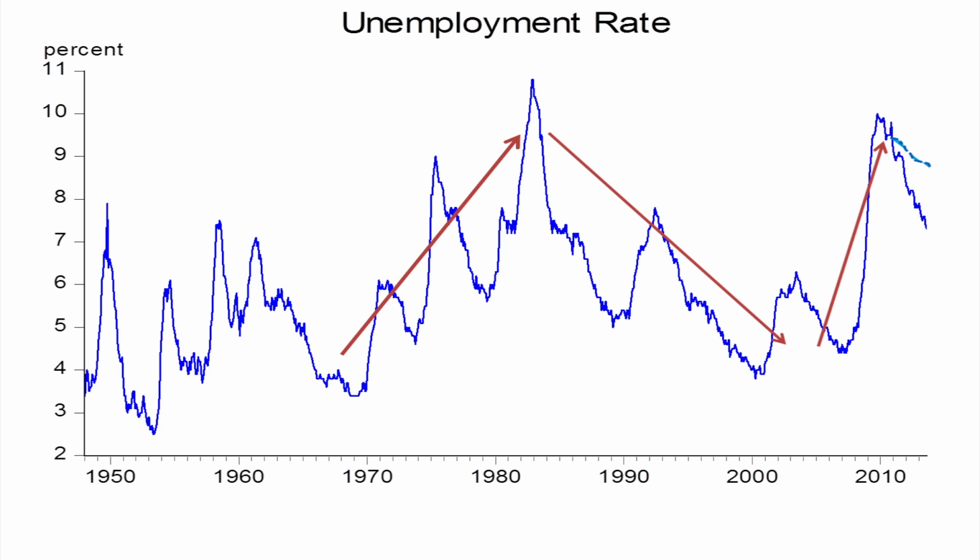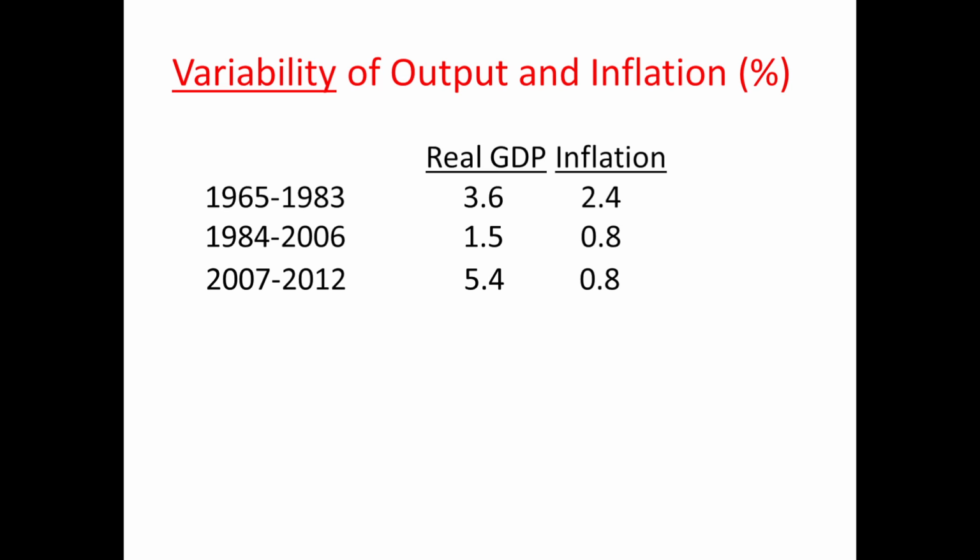The last thing to look at is what I call just measures of volatility in the economy as a whole. And economists use this a lot. The Fed uses it a lot. People who comment on monetary policy use it a lot. It just measures the size of the ups and downs in real GDP, that's the business cycle up and down, but also inflation, because obviously the Federal Reserve is most responsible for the inflation rate.